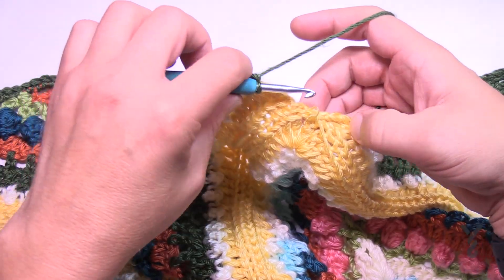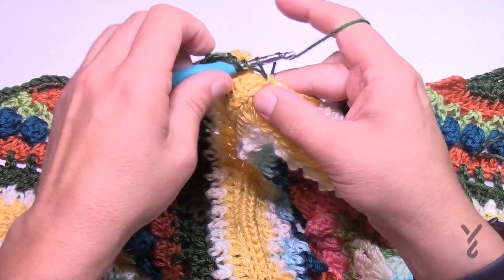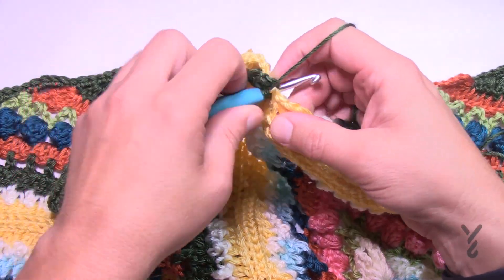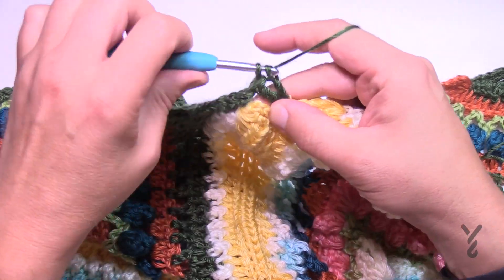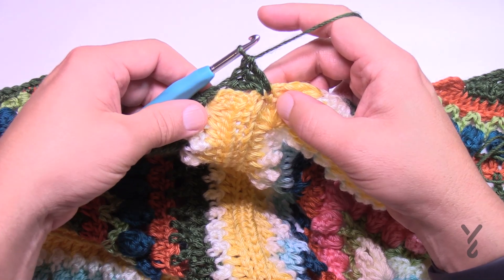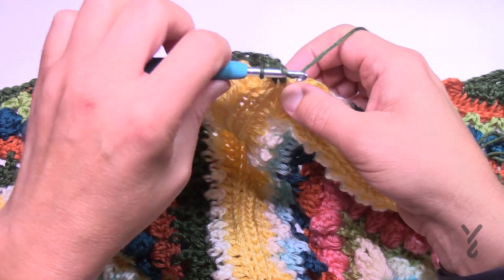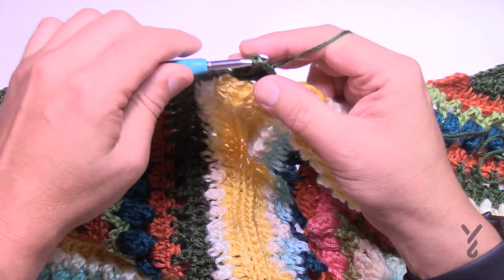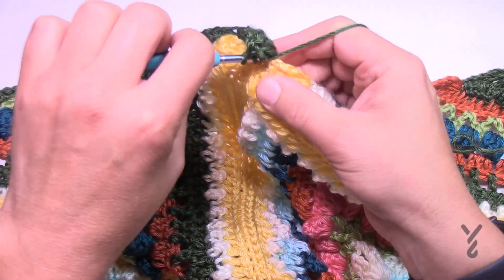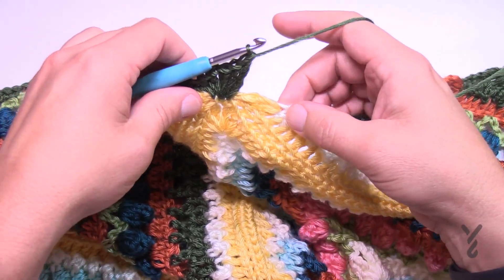To do the corner, you're going to reach right where they're joining and reach on over to do a treble — one treble and then two double crochets. My counts were different originally during the prototype and I realized I had to eliminate a stitch because it was buckling, so that's why there are only three stitches there. Chain one, and then to officially turn you're going to do two double crochets and then a treble, and then you can restart going down the next side by reversing this video.